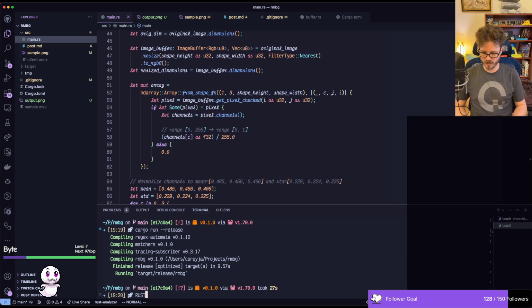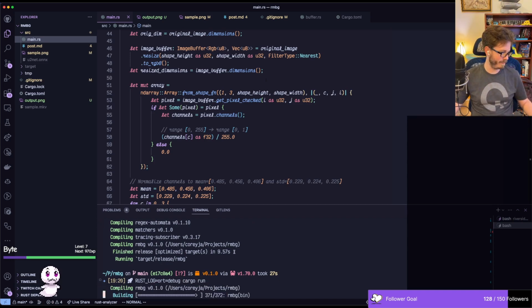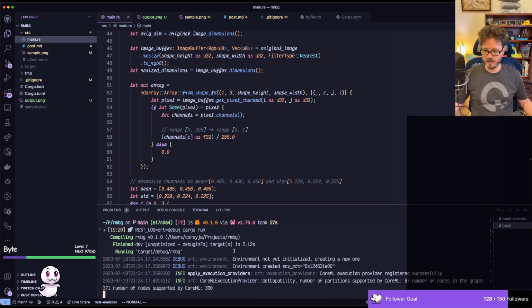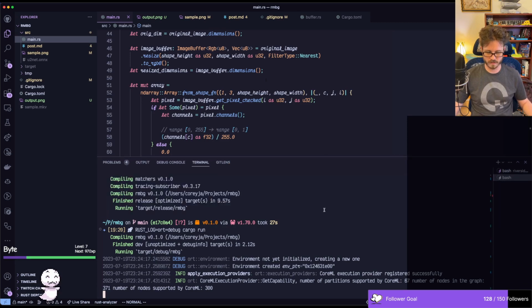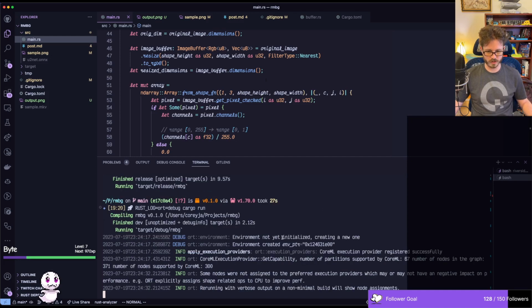So if I go RUST_LOG equals ort equals debug, and then I do cargo run, and we're going to do it without release this time. What we get is this nice little message in a moment. At least I believe. There we go.